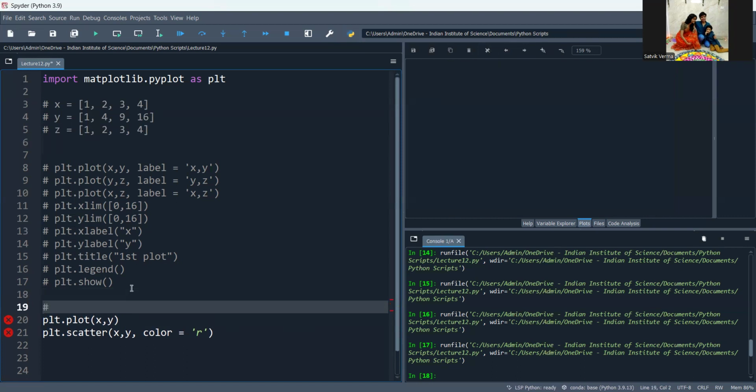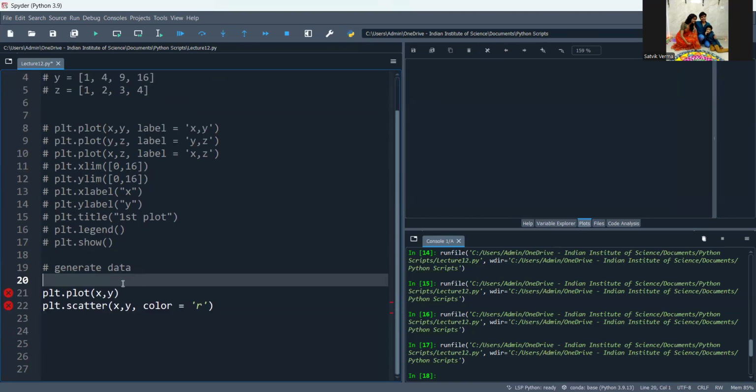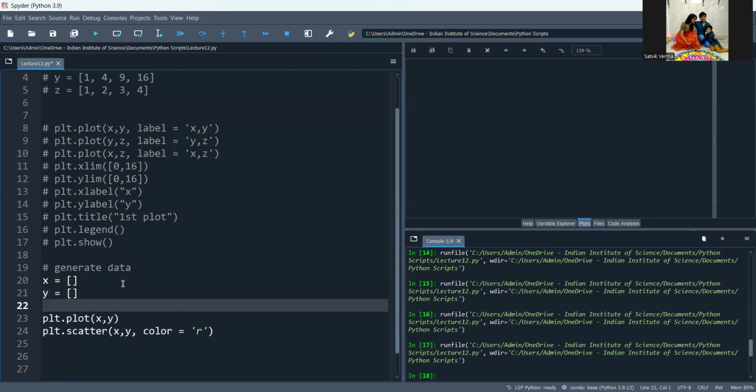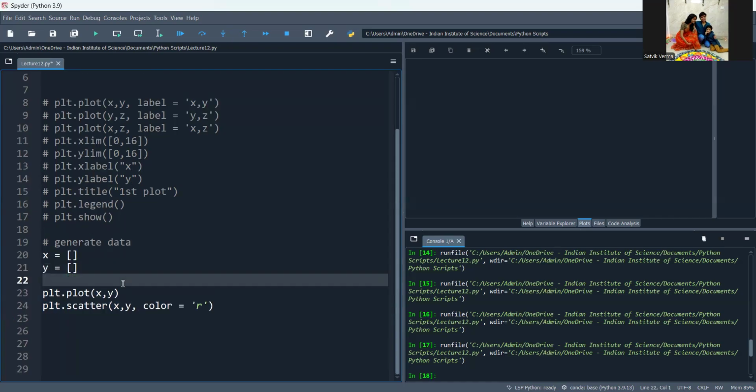To do that, I'll first generate my data. To generate data, I need my X list. So I'll create an X list as an empty list. I would create a Y list as an empty list. And let's say I want to generate 100 data points from 0 to 100, or sorry, 0 to 99. So I'll start with for I in range 100.